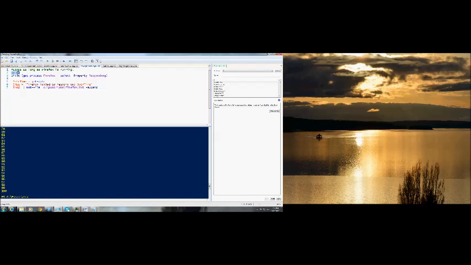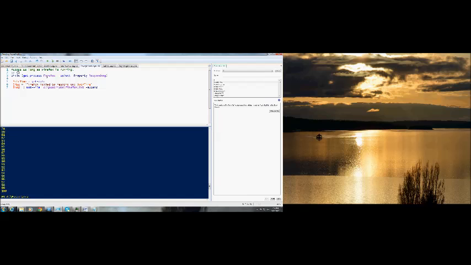Okay, so I say do, and basically I'm saying do nothing, and then I'll do this while I get the process Firefox, pipe it, and find the property of responding. What that means is as long as Firefox is responding, the loop will do nothing, and it will continue between lines 2 and 3, going over and over again. As soon as Firefox is not responding, either from a program freeze or hang, or because I shut it down, it will go to line 5.